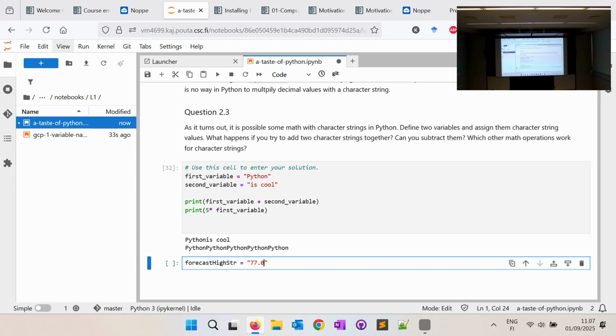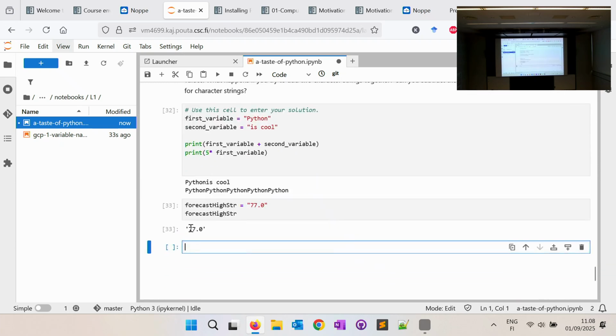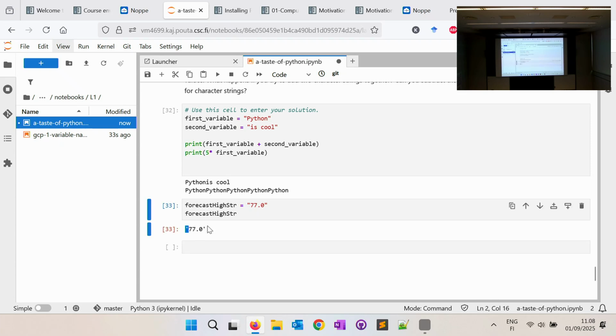Like it's a number, but Excel or whatever software you're using is recognizing that it's a string because, for example, it's within a quotation mark. So this is a number, but because it's in quotation mark, Python is going to think it's not a number. It's just a string. And you can see when you print the value, it appears like this. So it's just telling you that it's a string, not a number. So if you do math on this, it's not going to work because it doesn't recognize it as a number.